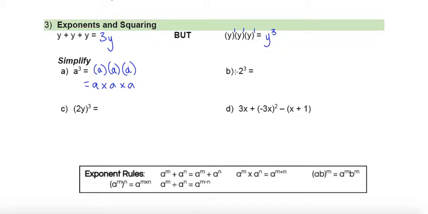So what does example B mean? If we have 2 to the power of 3, well, this is the same as 2 times 2 times 2. So I'm multiplying 2 by itself 3 times. A common mistake is to do 2 times 3, but that would be incorrect. So it's 2 times 2 times 2. And 2 times 2 is 4, and 4 times 2 is 8. So you can do that mental math, or when your questions are larger, if your bases are larger, you can go ahead and use your calculator for that.